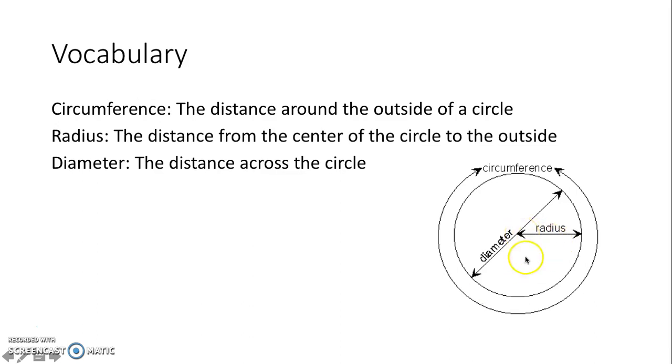Now diameter and radius are the same no matter where you go on the circle. Think of a wheel, how it has spokes. Each spoke is the radius. It doesn't just have to go like this one is right now.